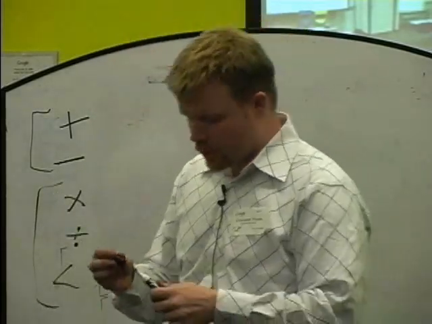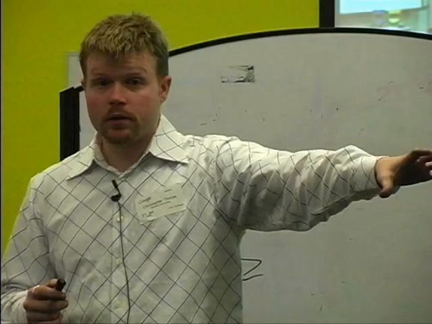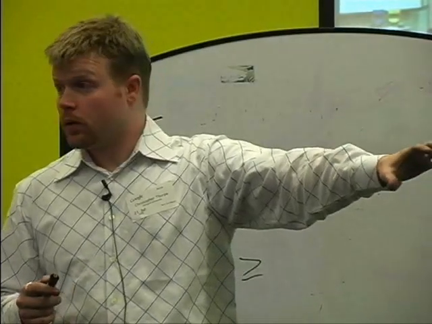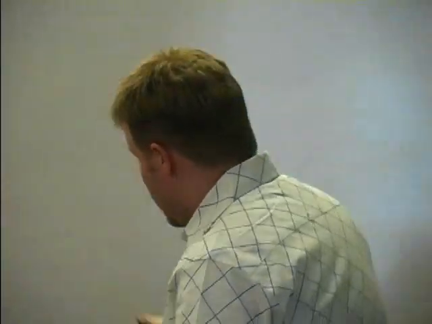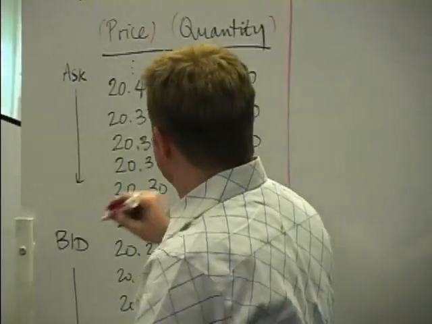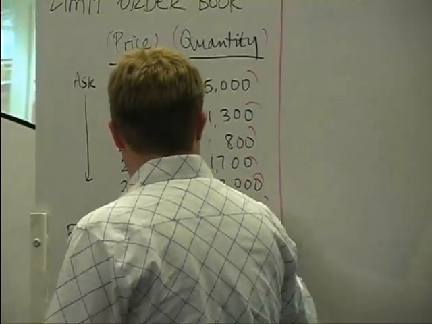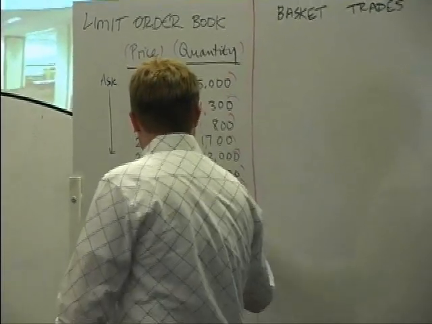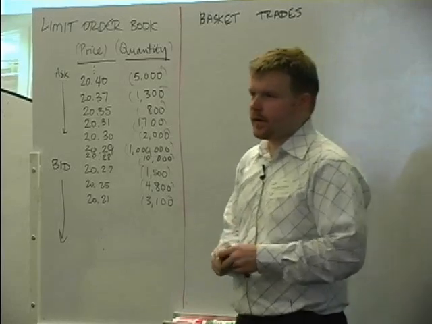So my solution to this was, well, let's encrypt the bids and the asks. Let's encrypt the prices and maybe even the quantities so that people don't know what's going on in the market and they can't exploit it. So how do I do that? Well, I know how to encrypt values already, so I'm going to take my encryption function and I'm going to encrypt all of these things. And now, all I see is encrypted values on my limit order book, and I don't know if you're selling 1 million shares or 5,000 shares.